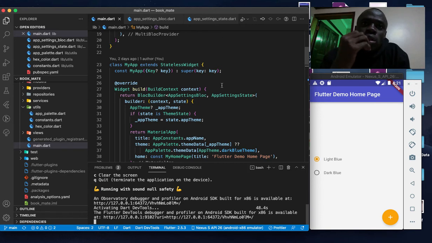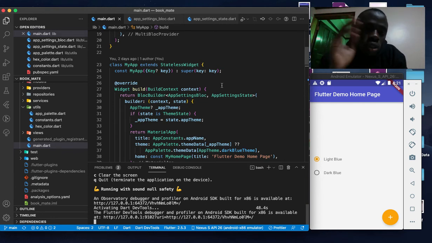Internationalization is mainly the process of designing your software application so that it can be adapted to various languages, while localization itself is the process of translating your application to a specific language or region. So before you localize your application, before you translate it to a specific language, you must first internationalize it. Then afterwards you can localize your application.